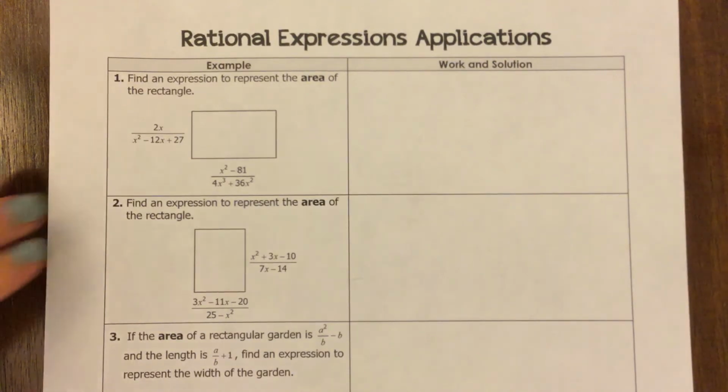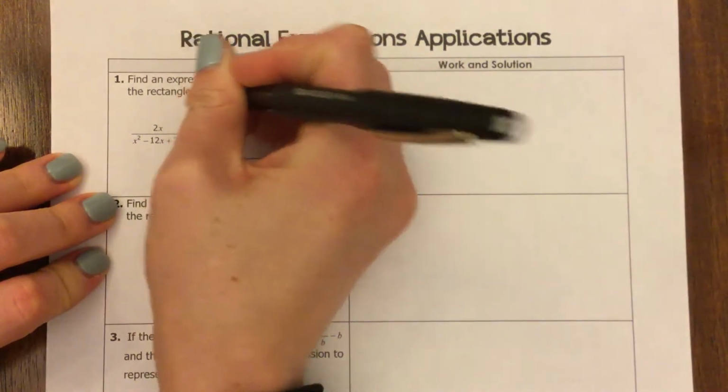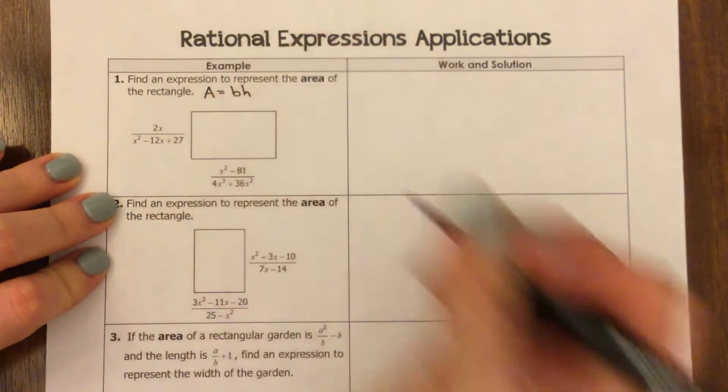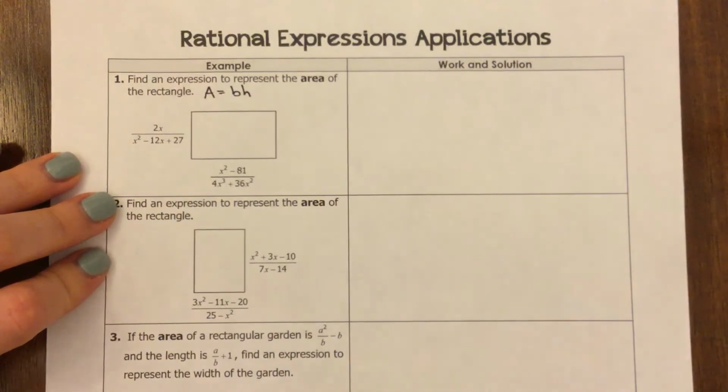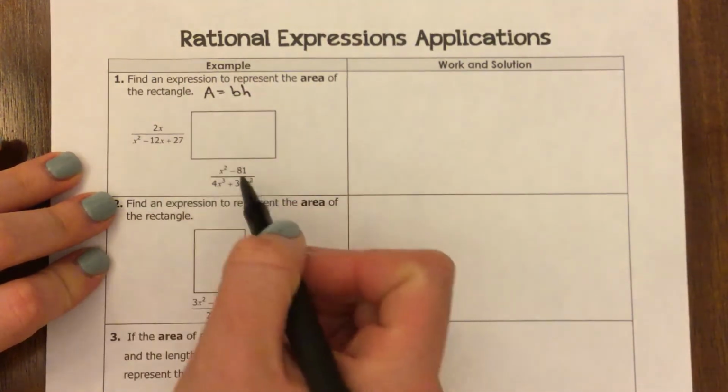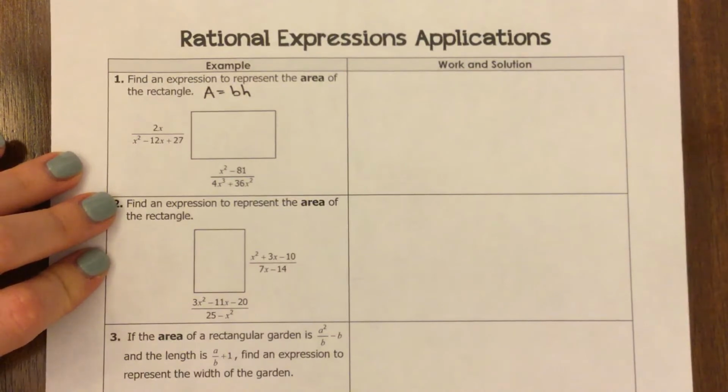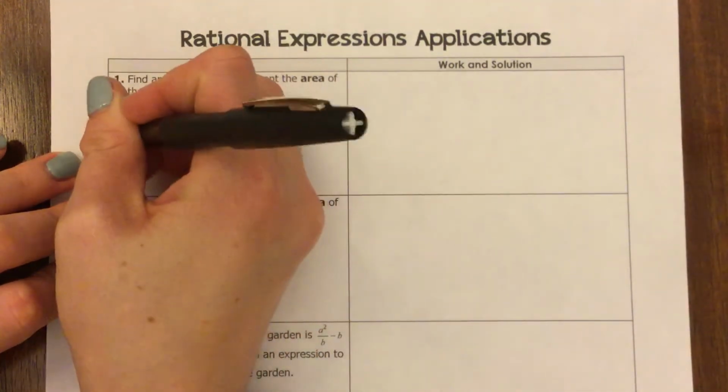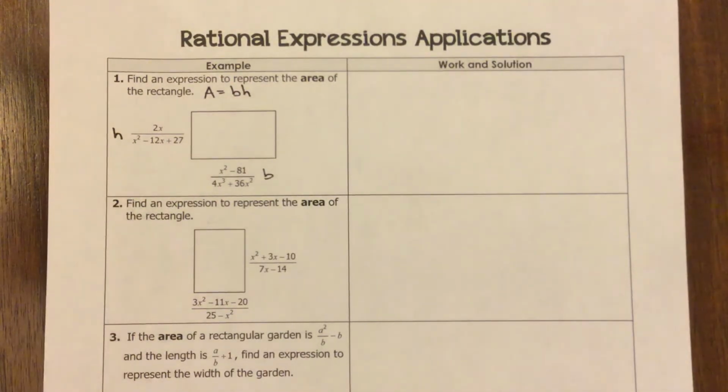So number 1, the area of a rectangle. Area is either base times height or length times width, whichever variables you want to use. Either way, it's this dimension times this dimension that gives you the area. So the work is that we are going to take these two sides and multiply them together. Let's call this one the base and this one the height. We're multiplying them together, which is like from 8-1, where you factor everything that you possibly can, reduce the monomials, and then eliminate any common binomials. So I'm going to factor them down as I'm writing them over on the right-hand side.